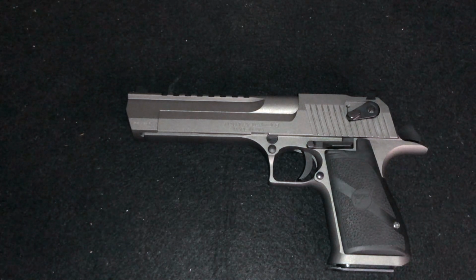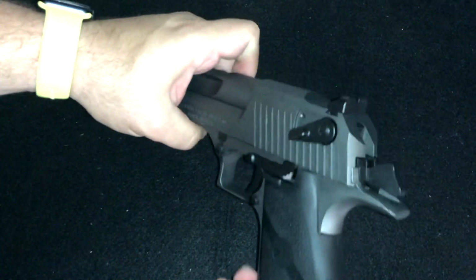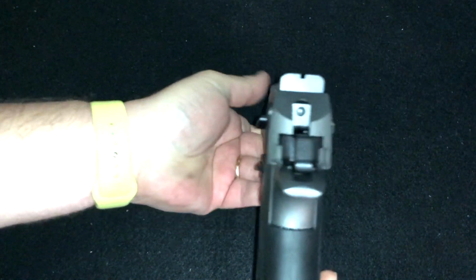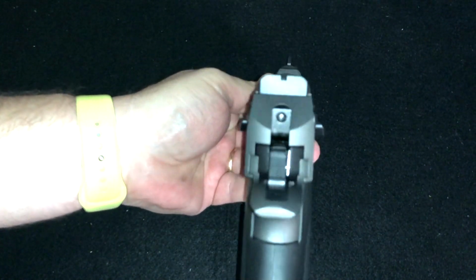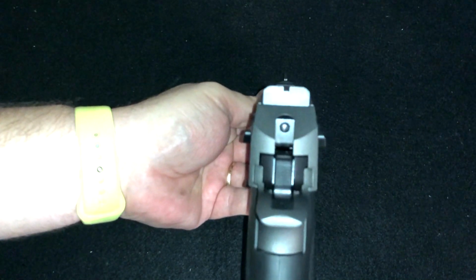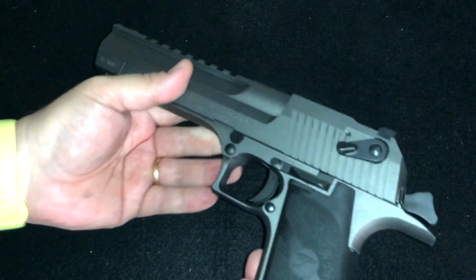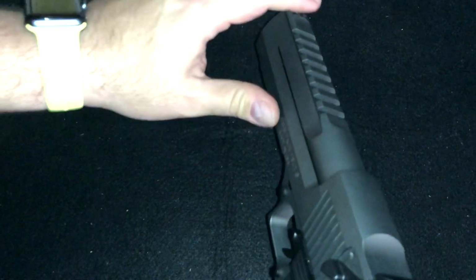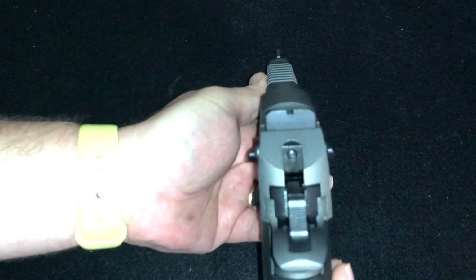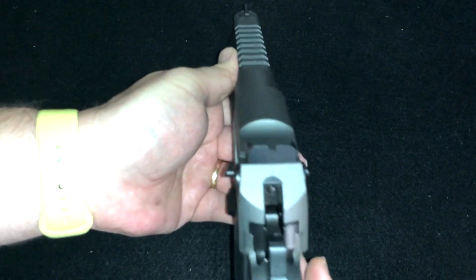Other than that, the only other thing I don't really care for is the black on black sights. You'll see here, kind of hard to see on the camera if you can see the focus, the front sight is black and you've got a rear notched rear sight there, and it's just not my favorite combination. I like the brighter colored front sight, so it's easier to see. I don't mind the blacked out sights. You've got no serrations back here, so it's easy to get some glare on there. You can see even from the lighting on the video, there's a little bit of glare on that.